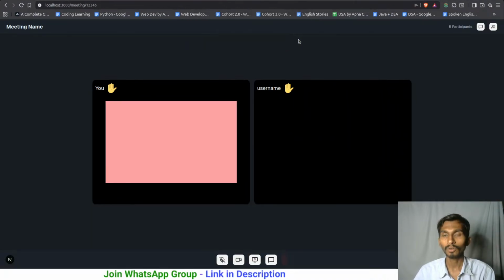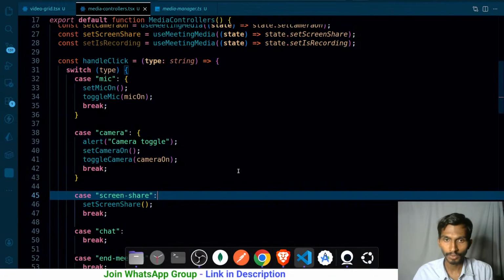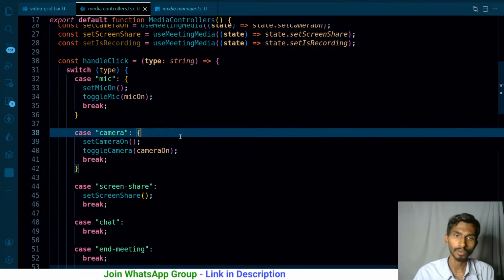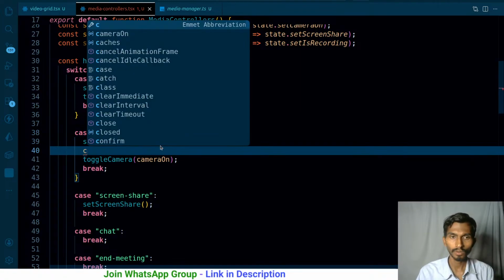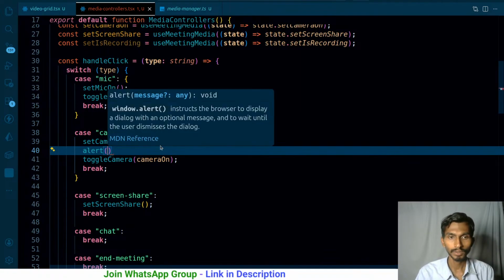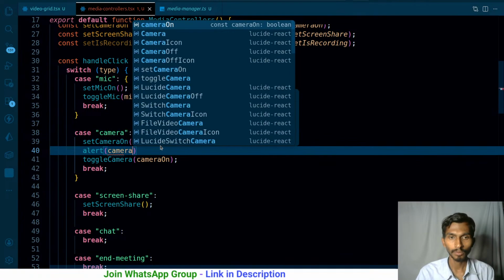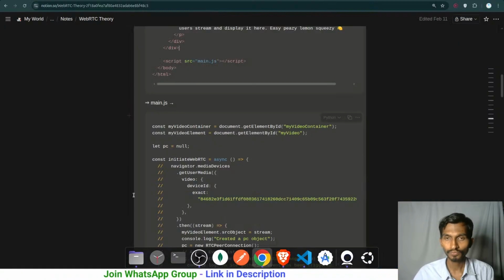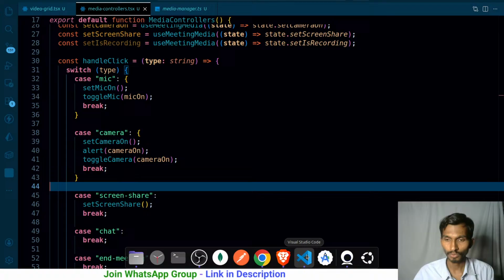So camera toggle, yeah, it does happen, and over here if I do that camera toggle, it does happen. So great, camera toggling is happening the right way so far, and after that once the camera is toggled, alert, what is the value of camera on here, just after that? Hopefully it should be true, depending on the situation.